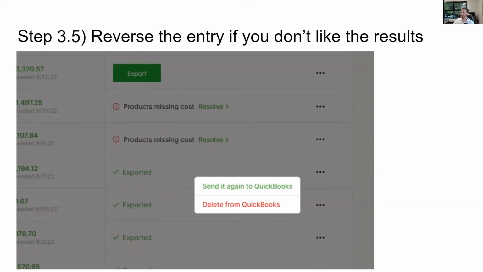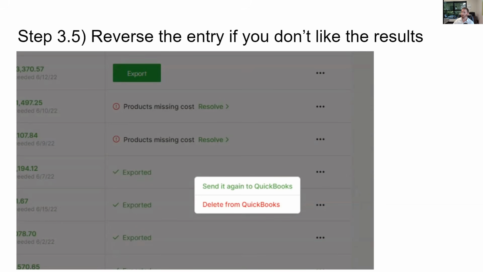And this can also work in a case where, let's say, there is an issue sometimes deleting data from QuickBooks. You can do manual adjustments, or let's say you manually deleted it from QuickBooks. You can then just send it again to QuickBooks. So the status is exported. That's once it's in QuickBooks. But if you want to send it again, do send it again. Ideally, what you'll do is first delete, and then you do send again.